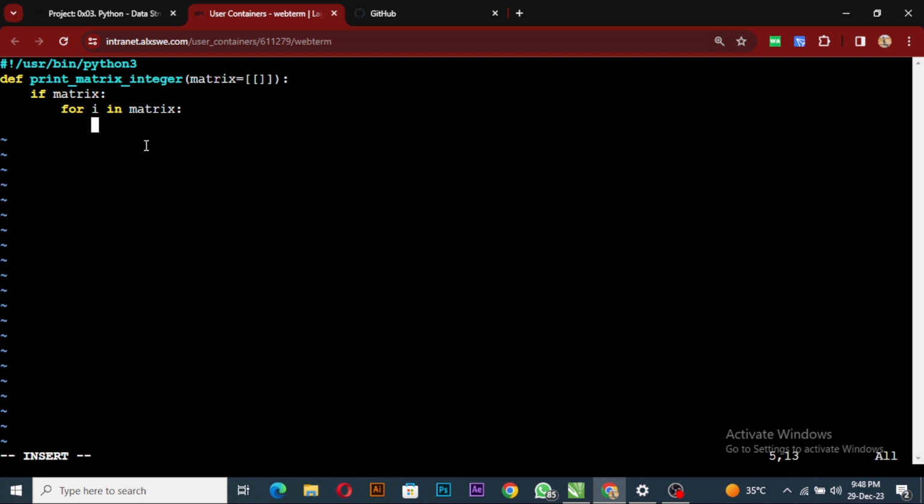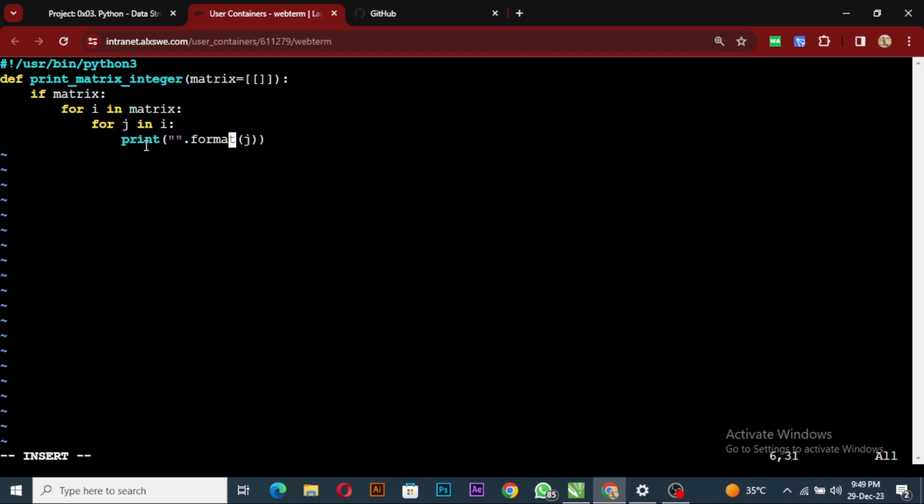Now for that one we have another for loop, so I can say for j in i now, because i is now a row and j will iterate through that row, as if we are going through a normal list. So for j in this, and then we'll print the stuff out. That's all. So we'll print j out. We have to use string format, so the string dot format method. So remember that we're printing j out, right?